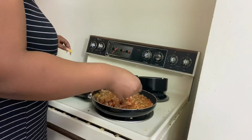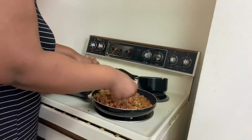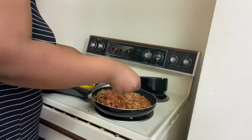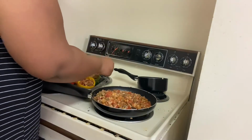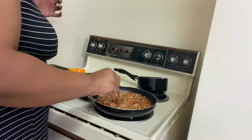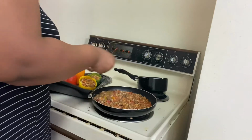And you guys, I forgot to also say, you were supposed to get shredded cheese, but I went to Walmart and they ain't had no shredded pepper jack cheese. So I just got the pepper jack cheese that they had because I just really wanted to use pepper jack cheese. So yes, just make sure you get shredded cheese. Well, you can really use whatever kind of cheese you want. If you want to use square cheese, block cheese, it don't matter. But shredded cheese, I feel like it would have been easier to do it with.